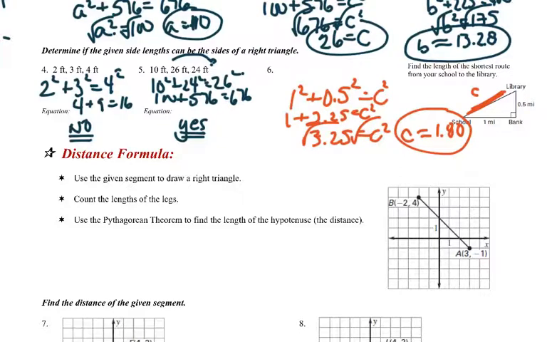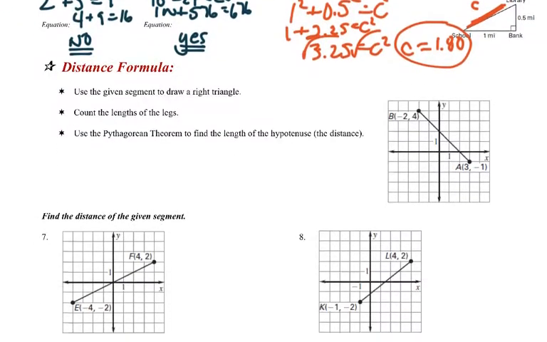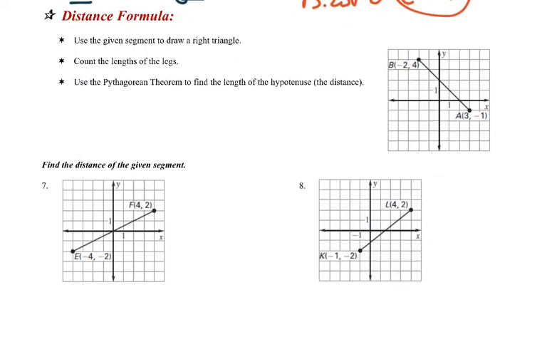Then we're going to use Pythagorean theorem to actually show what the distance formula is. So distance formula finds the distance between 2 points, right? So between 2 points, how long is the distance? So what we're going to do is take this and create a right triangle where we're going to be looking for the hypotenuse.